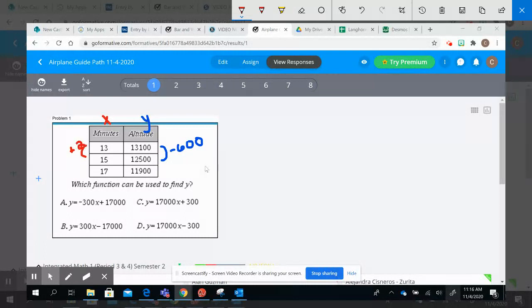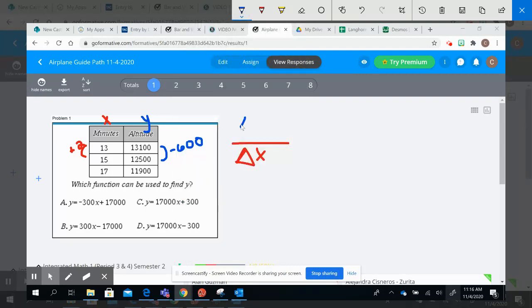So what it's telling me already, this is increasing, this is decreasing. I know the slope is going to be negative because they're not the same. A negative divided by a negative is a positive. A positive divided by a positive is positive. A negative divided by a positive is a negative. A positive divided by a negative is a negative. It's just basic rules.